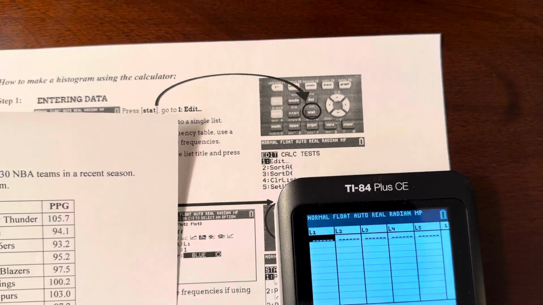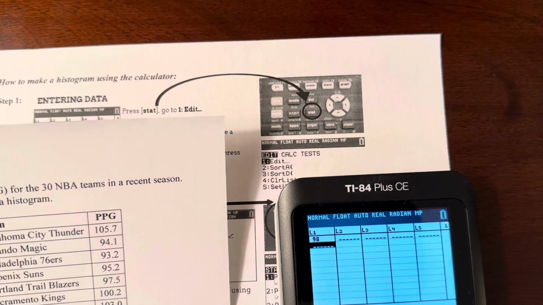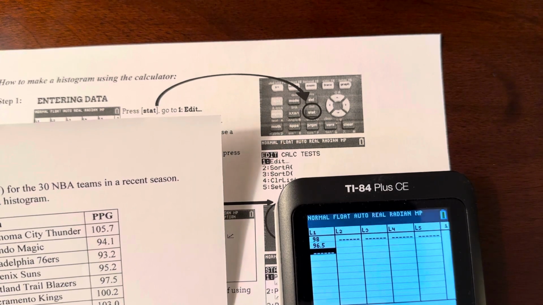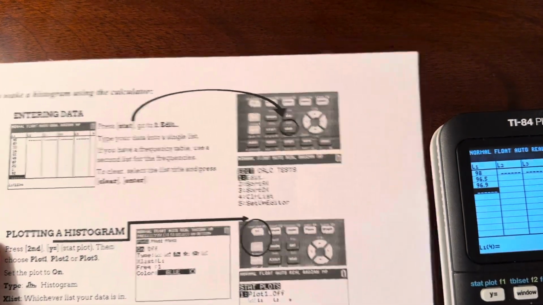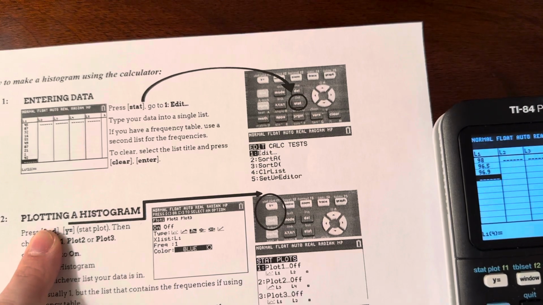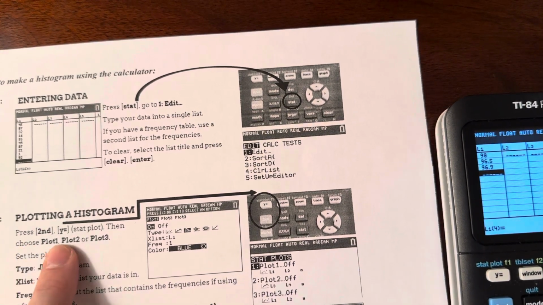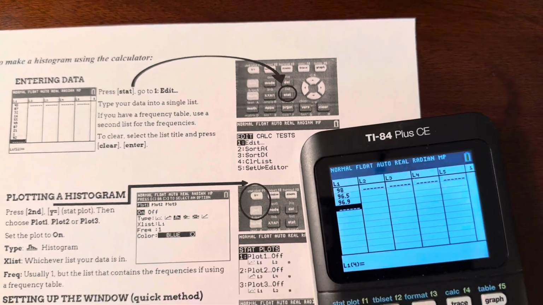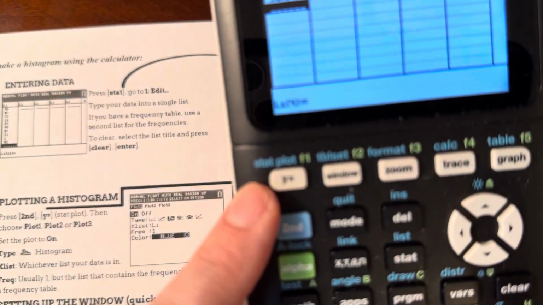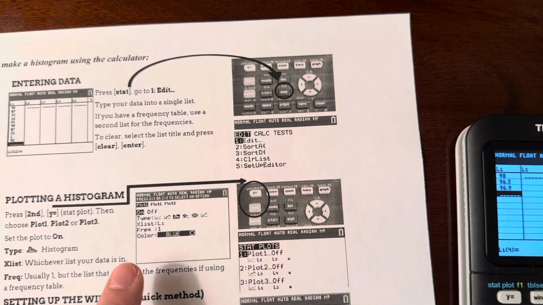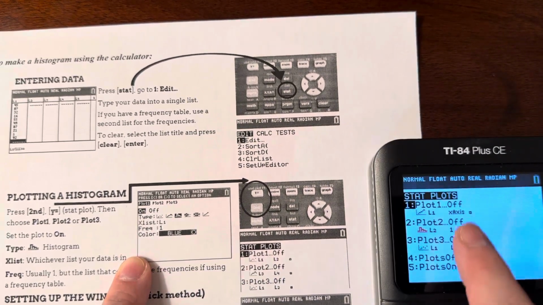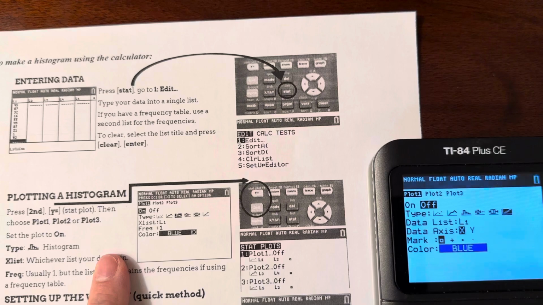It's like 98.0, 96.5, enter, 96.9, enter, and so on. And then when you want to actually plot a histogram, we hit second and then the y equals button. Do you see how it says stat plot right up here? So if I hit second y equals and I go to stat plot, hit enter on that.